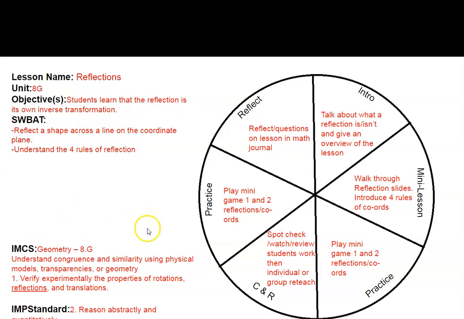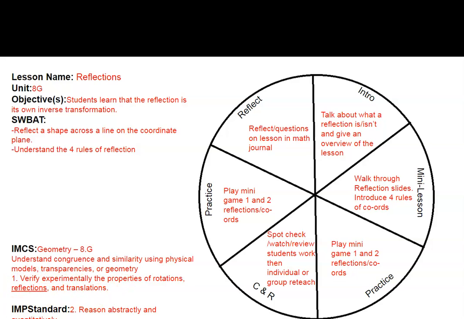Has our objectives. Students learn that the reflection is its own inverse transformation. By the end of the lesson, students will be able to reflect a shape across a line on the coordinate plane and understand the 4 rules of reflection. Our Idaho Math Content Standard is Geometry 8G, understand congruence and similarity using physical models, transparency, or geometry software, but it's specifically verify experimentally the properties of rotations, reflections, and translations.